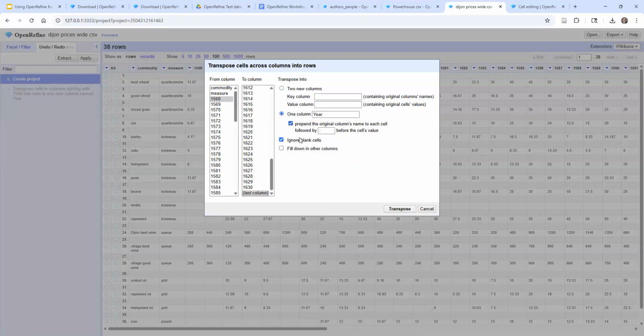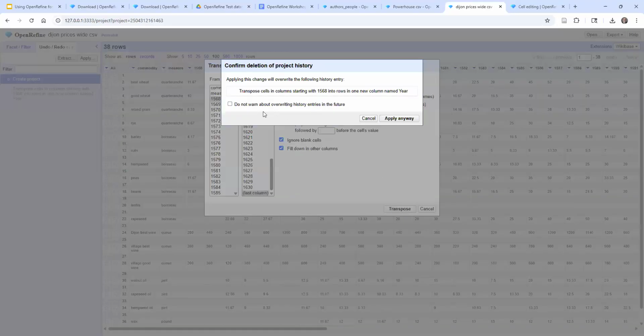And then I'm going to prepend, very important, prepend the original column's name to each cell followed by colon before the cell's value. So if there's more than one value which you're going to bring together, then that will help you with that. So, and I do ignore and fill, and I do transpose.